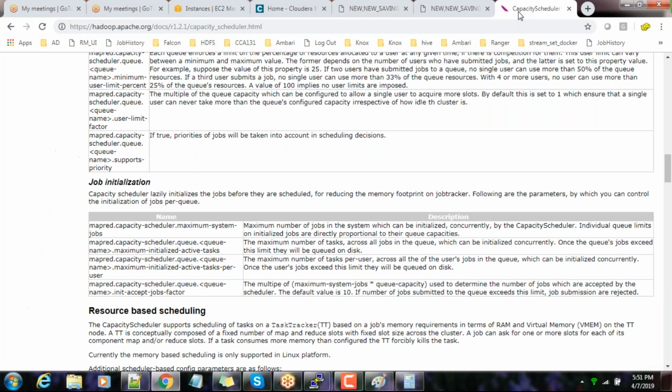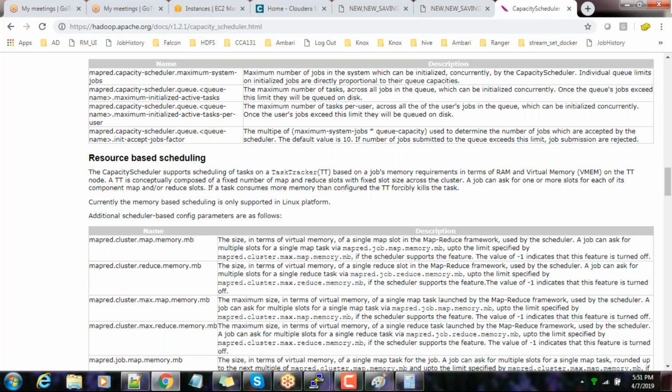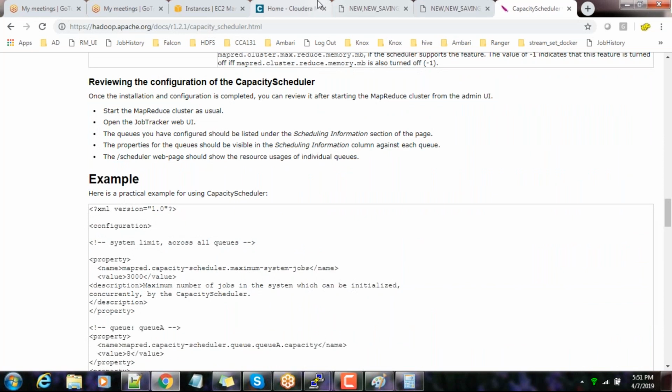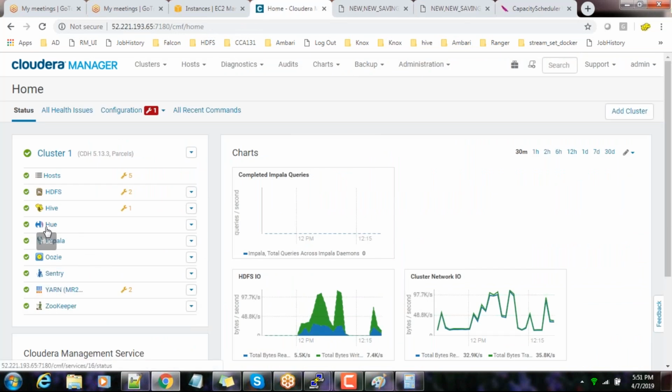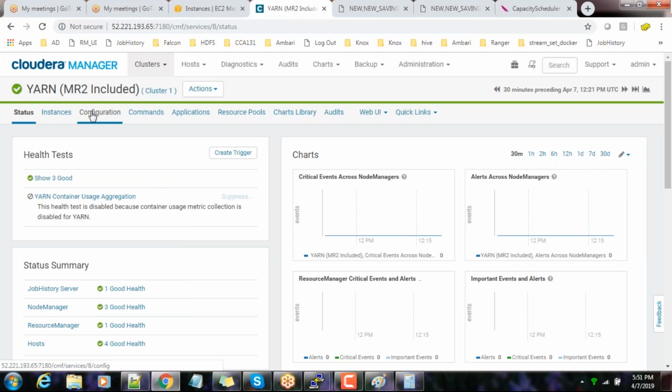But it's very rare that people use the capacity scheduler in Cloudera. Just understand this option is available, so we can have different queuing mechanisms: FIFO, fair, and capacity.